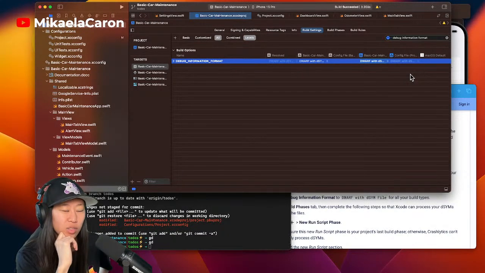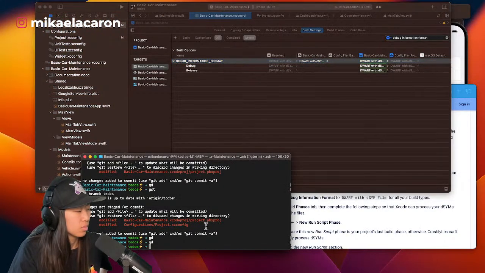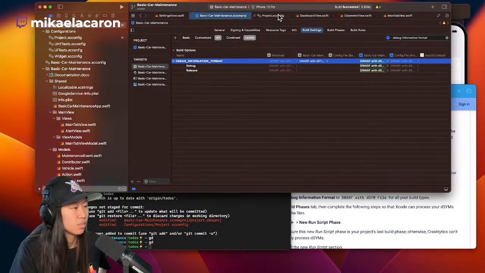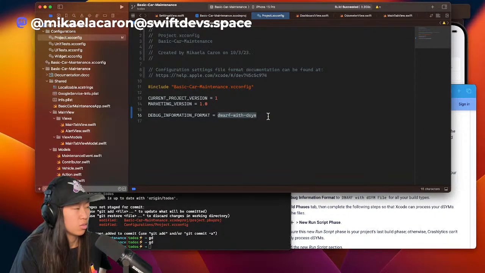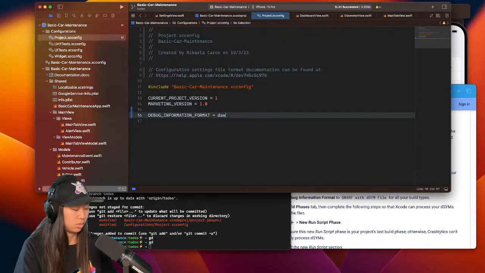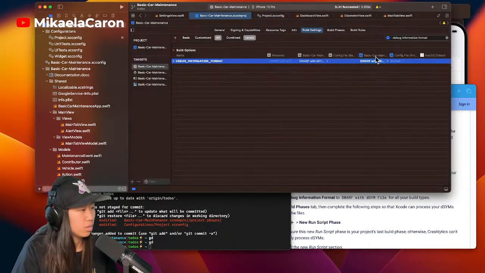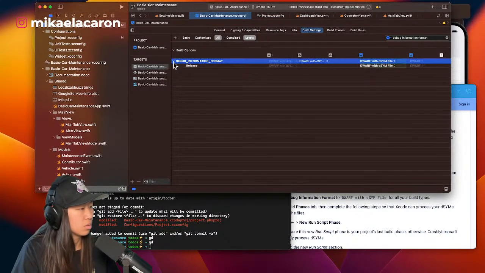Set that to dwarf so that it matches debug. So over here, DW, if I save that, ooh, okay, so that one is that.